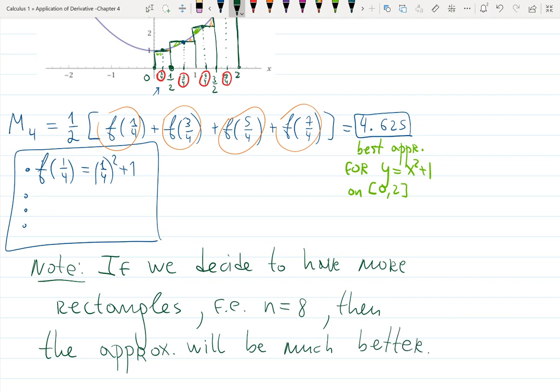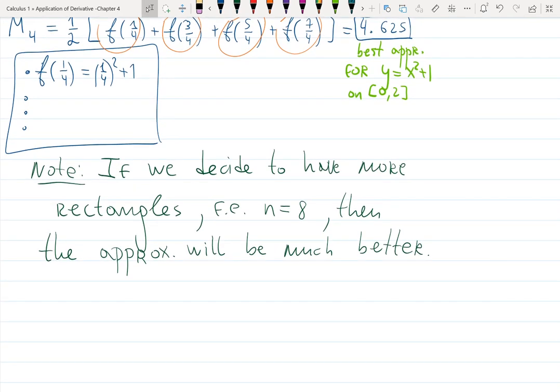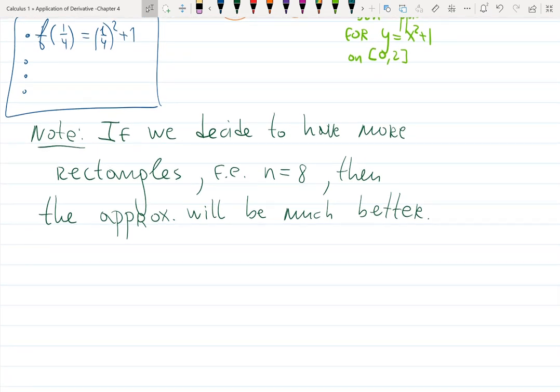If you did not watch it, go ahead and watch it. It matters how many rectangles you use. The more the better, because they shrink, so the base shrinks, and then the height fits the graph really well. And that's exactly where we're using the idea of the limit, making as many and infinitely many rectangles as possible. If we have infinitely many rectangles, then the area becomes perfect.